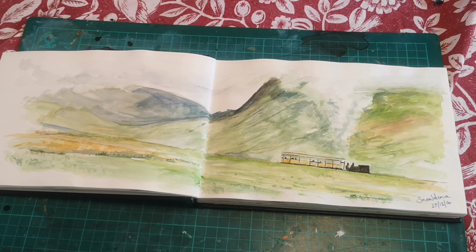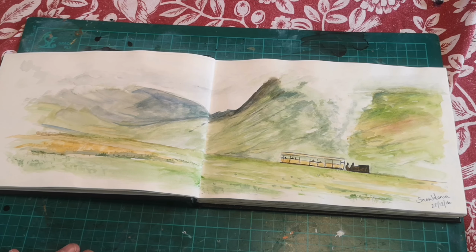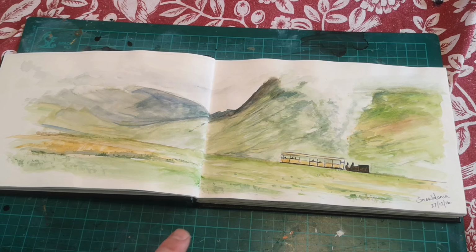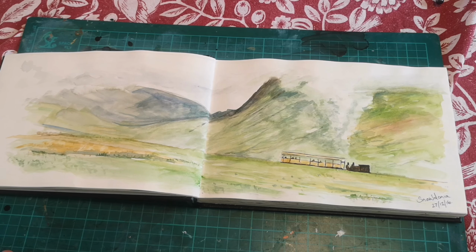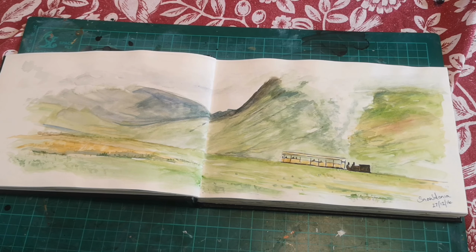This is a sketch that I did. It's from a scene in Snowdonia. When I went up Snowdonia, it was quite disappointing. I'd never done it before, but it was just really overcast, and I believe that you get a lot of weather up there, a lot of rain. It was almost as if the higher we got, the less we could see.